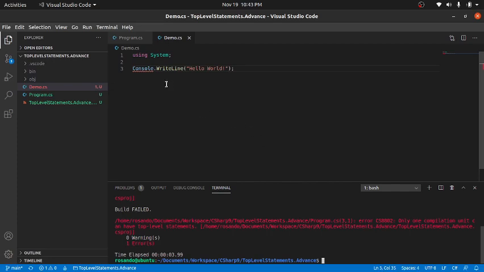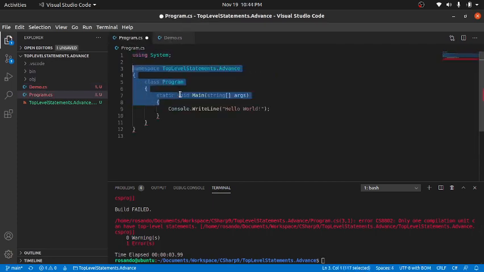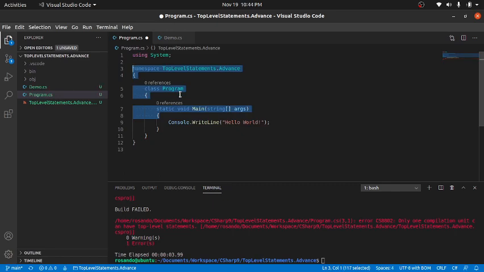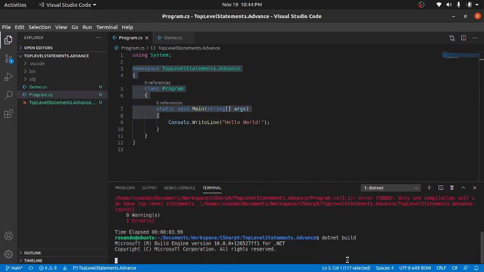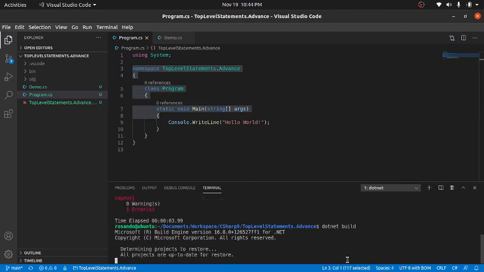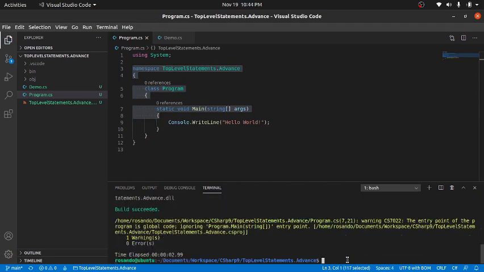Secondly, one more thing to note is if we have one entry point through a global entry point using top level statements, and if we switch back to the old Main method entry point style and try building the console application, it does throw a warning, but it does not throw an error.